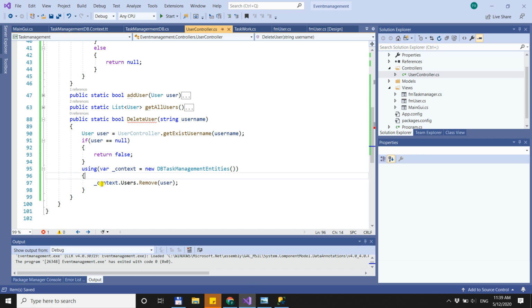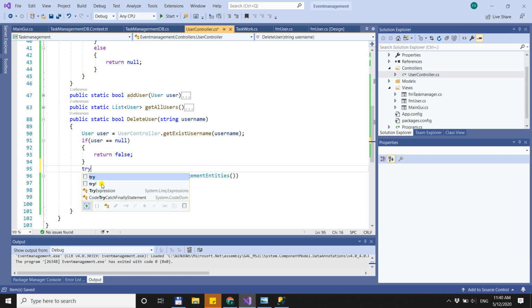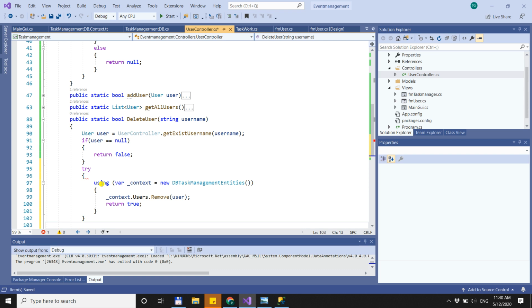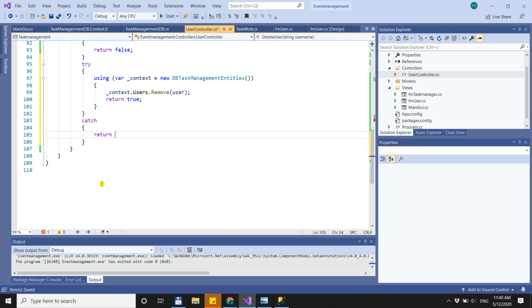So be careful with the many-to-many relationship between user and task, which we will do next. Return true. Here we have the try catch. If any error, we return false.